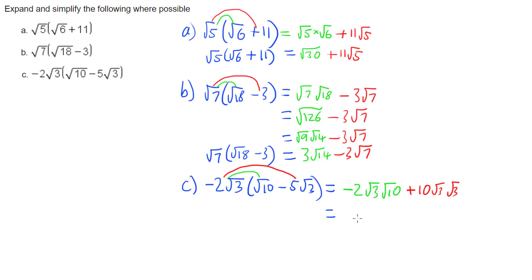Looking at the multiplications, I have negative 2 root 30 plus 10 root 3 times root 3. Root 3 times root 3 is root 3 squared, which is just 3. I cannot simplify the negative 2 root 30, so that stays negative 2 root 30. My last multiplication gives plus 30.